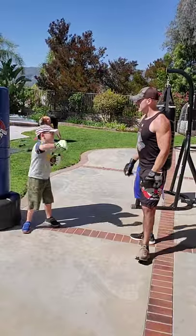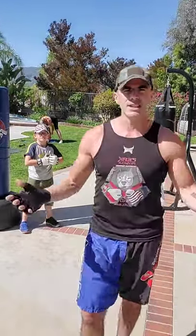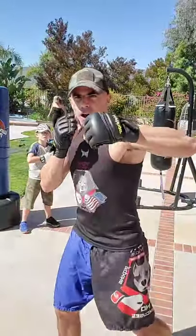4 and then drop down 3. Yes, he's got it. Paying attention. It's just following the template. So we're going 4 high, drop down for 3 low. So it's just same tempo as a 4-3. It's a 4-3. You're just dropping low for the 3.